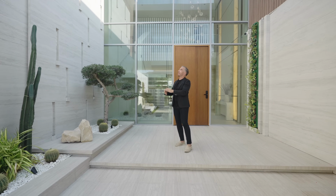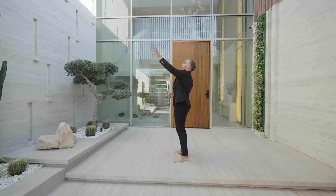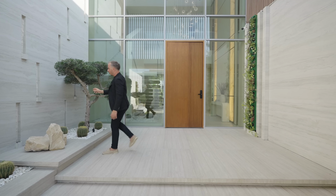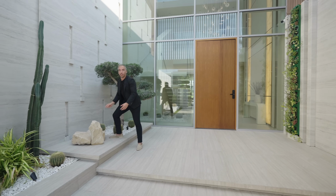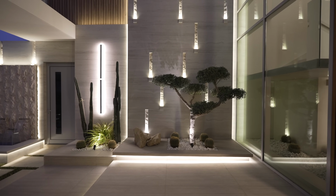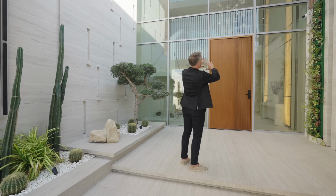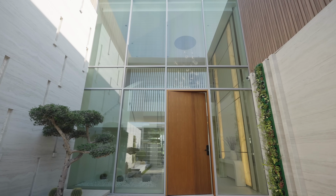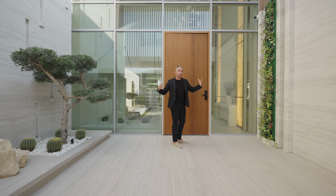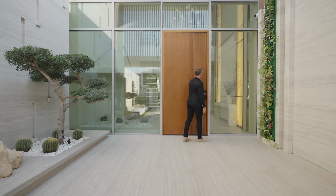If we look at just the exterior, there's only a few different materials that have been used, like the wood surrounding the travertine, but inside you'll see rock in these little parts, and in the evening when that's illuminated, it looks stunning. Now we look at the front door, it's surrounded in glass, but that wood, as I said, is another one of those different materials that adds a pop of color to this whole entrance.